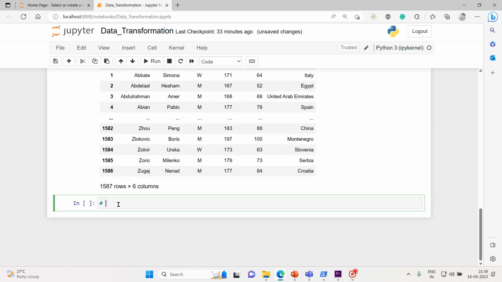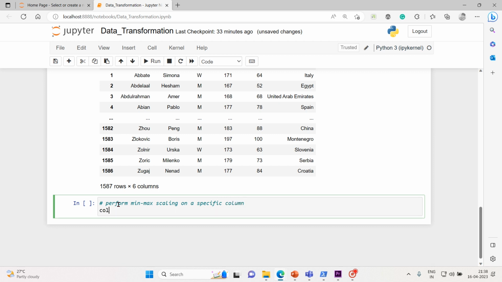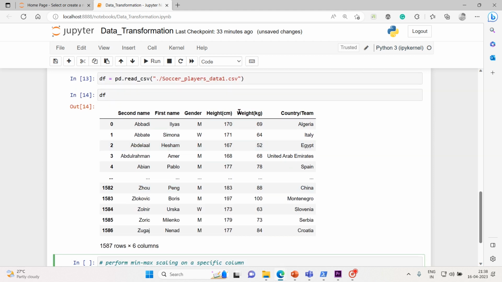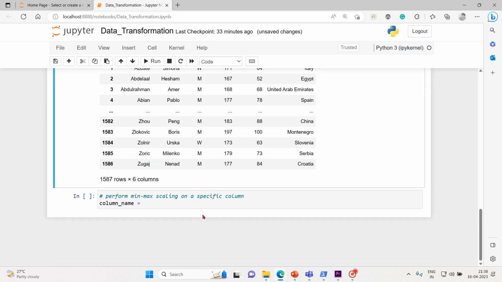So let me perform min-max scaling on a specific column. The column name I'm going to take, let me directly copy from here, is weight in kg.